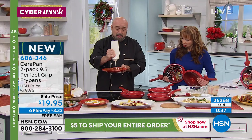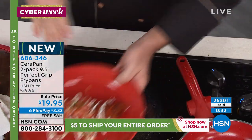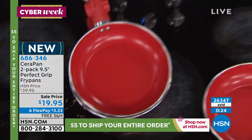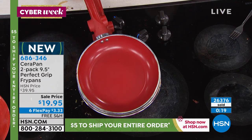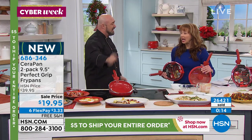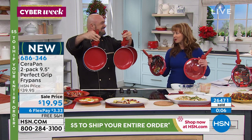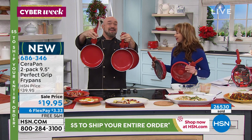Burrito dinner — there's your dish. Beef stroganoff for six or seven people — there's your dish. Fajitas for 10 to 12 people — there's your dish. Salmon dinner for a couple — there's your dish. No cleanup, and that pan and handle is perfect. Lifetime warranty. We have thousands of you calling. Remember: if you call after this show, you don't get free shipping, and after midnight you don't get six flex pay. Lifetime warranty — Mark Gill, you've done it again.